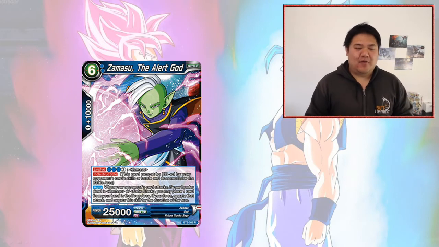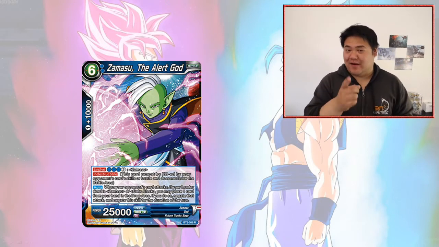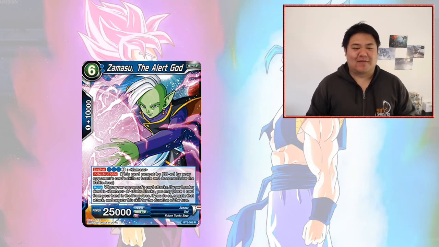It's got an auto ability of when your opponent's card attacks. That's interesting because it says when your opponent's card, so it doesn't specify battle card. It could be battle card or leader card. So there will need to be some clarification on that.